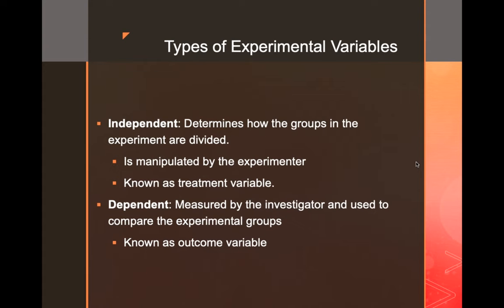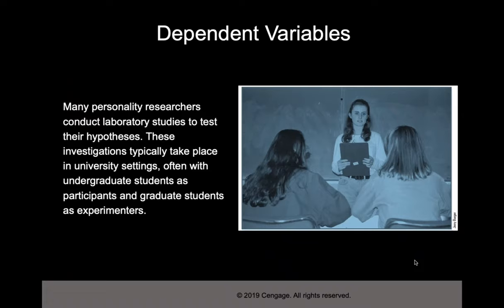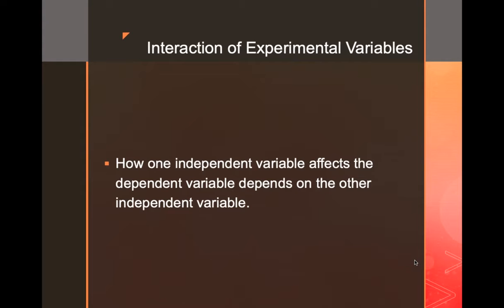And so, as I shared earlier, there is the independent and dependent variable. This is just a slide which you can read. It's pretty straightforward. The independent variables are variables that can be manipulated. They're usually the treatment variables, and the dependent variable is one that depends on the independent variable for its own characteristics, the outcome. And when it comes to personality researchers, a lot of this is tested in university settings with students and in labs.